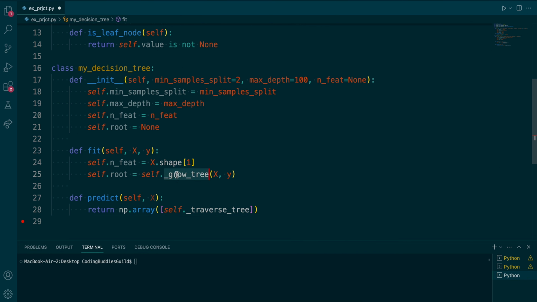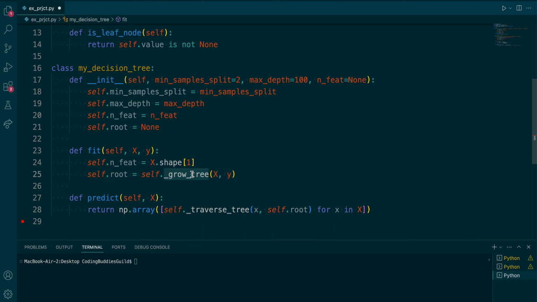So far we have to write the grow tree and traverse tree. Traverse tree is basically like you start from the top and you check the conditions and go to different branches and eventually to a leaf node to make a decision. We will implement that in a second as well. And this would obviously get an x and self.root because it needs to know where the root is, for x in X, right? So far so good. Everything seems to be clear.